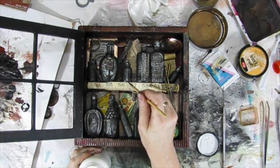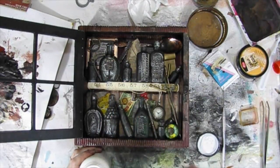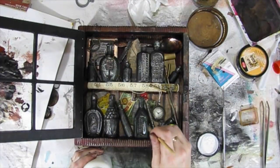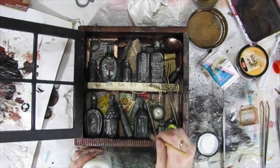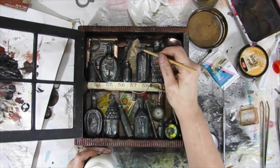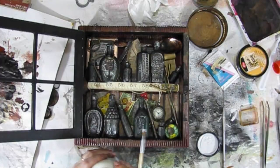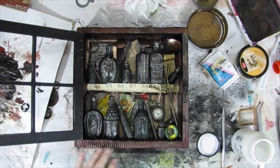So if you just put some of this on any of the little shiny spots, then when it dries, they will dry with a matte finish, and it just kind of helps to hide the glue. You can do that on hot glue too, because sometimes it shows, and occasionally you can paint over it and hide it. Sometimes it's hard. So just use a little brush and some super loaded matte medium and cover up anything shiny that draws attention to itself and says, hey, look, I'm glue. And that kind of helps a little bit.